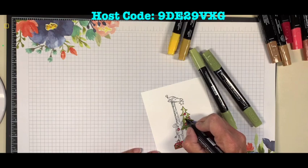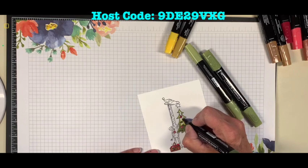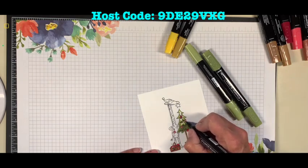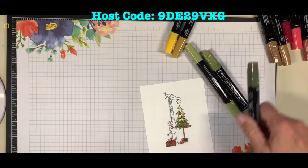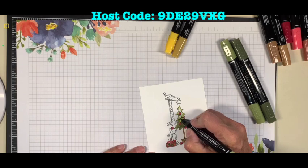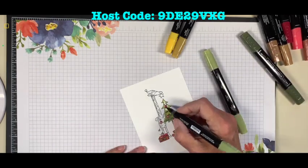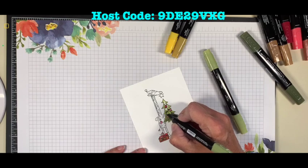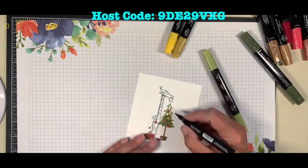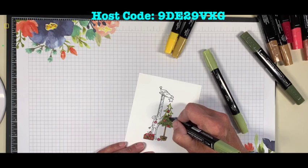And your dark would be under that branch, under this branch, maybe under that branch, a little bit under the ornament, a little bit under this ornament. And then we'll come in with our lightest color and blend the whole thing. Leaving a little bit, oh, that's not the color I wanted. I want this color. Good thing it's forgiving. It's very forgiving. So we're going to leave a little bit of that old olive, that light old olive, highlighting those branches right at the tips of them.